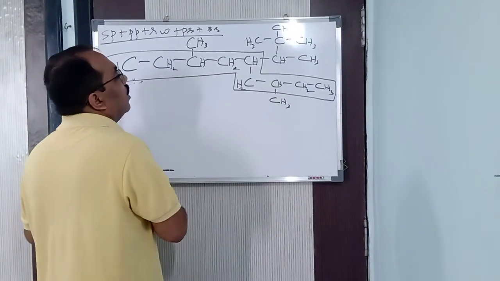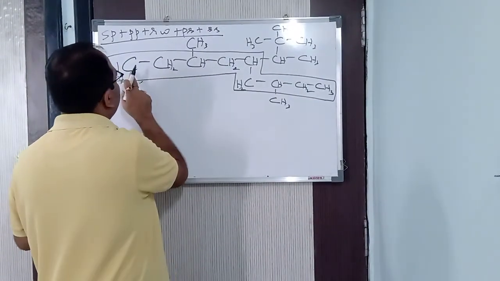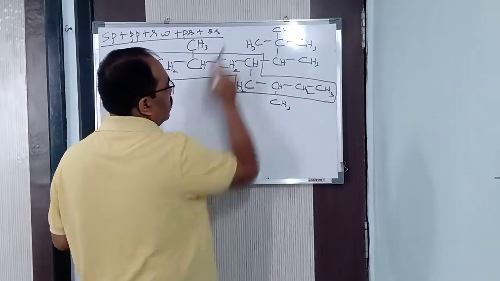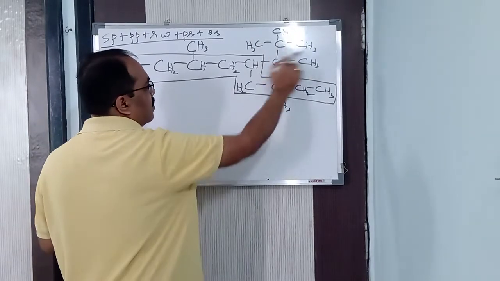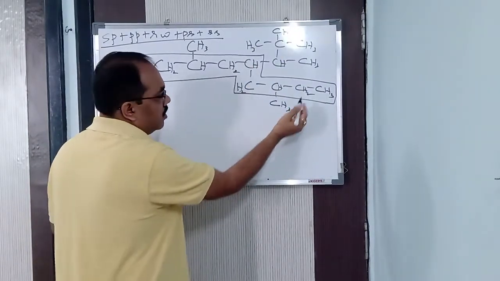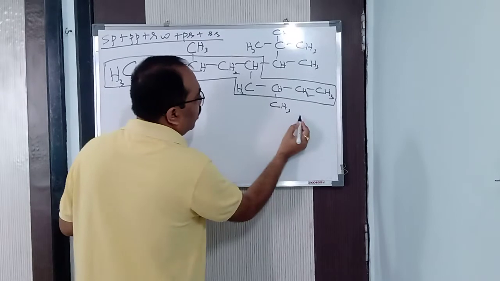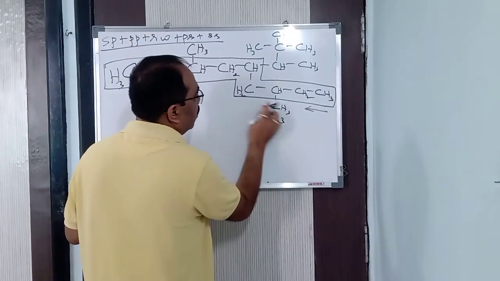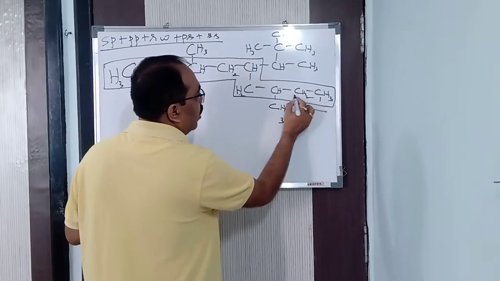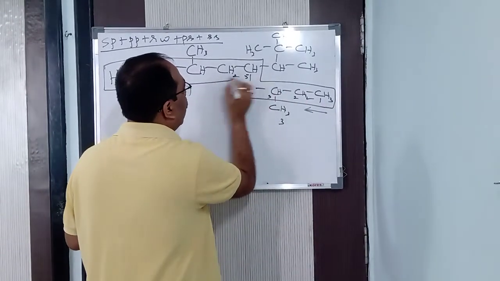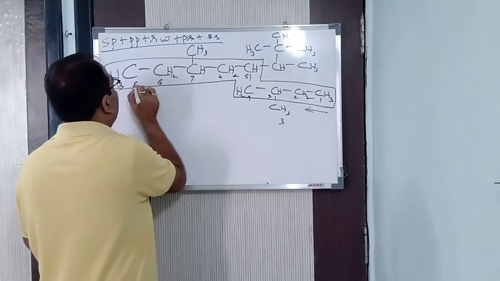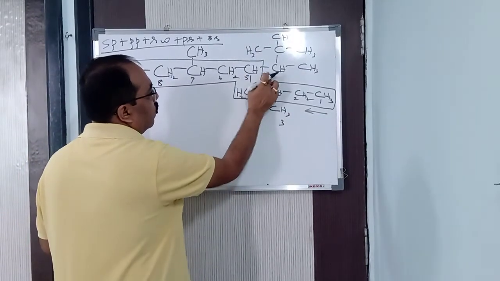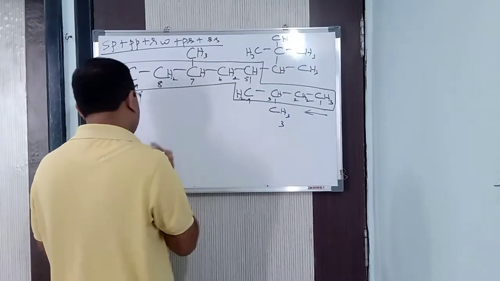Now if you start from here 1, 2, 3, 4, 5, in the 5th you have a complex branch. Here also same thing, same branch. Here that is third position 1. Let me write it down, that is better for you, then you will understand. From this direction, the first locant we get is in third position, 1, 2, 3, 4, 5, 6, 7, 8, 9. So in third position I get one branch, then in the 5th I get another branch. I hope it is clear to you.